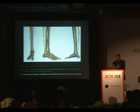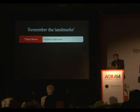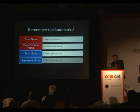In case you don't see the nerves, it's good enough for you to do a perivascular injection if you can image the associated vessel that it's lying with. So if you do remember anything from my lecture today, please remember this. The tibial nerve is closely related to the posterior tibial artery. The deep peroneal nerve is related to the anterior tibial artery. The sural nerve is related to the short saphenous vein. The saphenous nerve is related to the great saphenous vein.